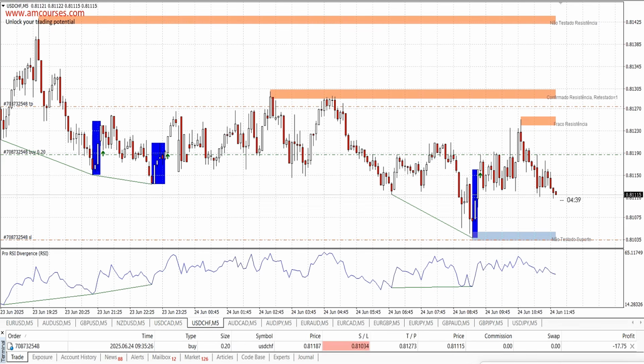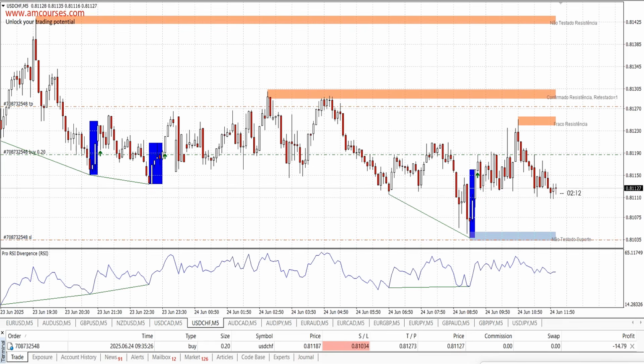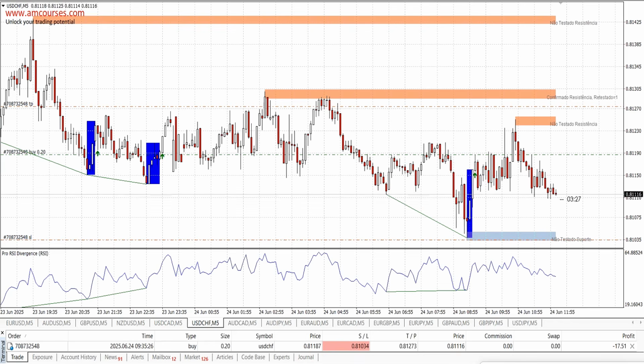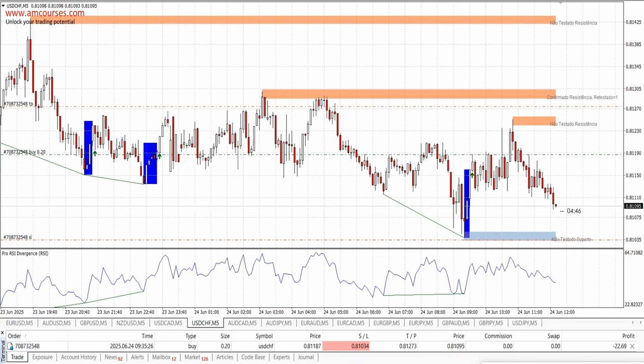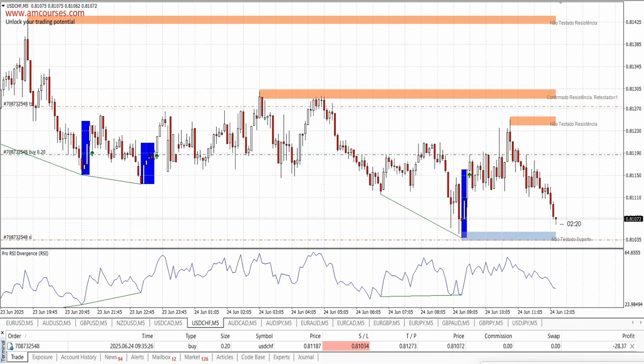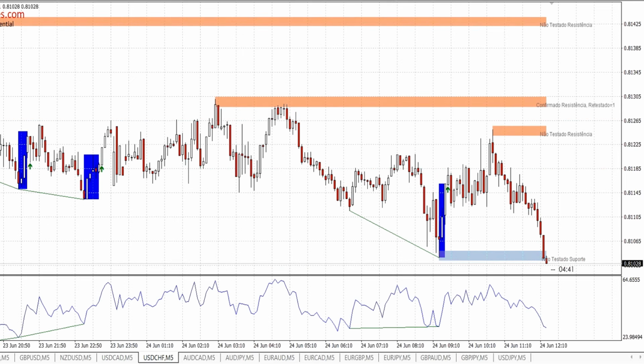This was a clean and confident trade using the RSI divergence strategy. This example shows how powerful this indicator can be, especially when combined with strong support resistance zones and clear divergences. Try this out on your own chart, and remember, always test it on a demo account first.